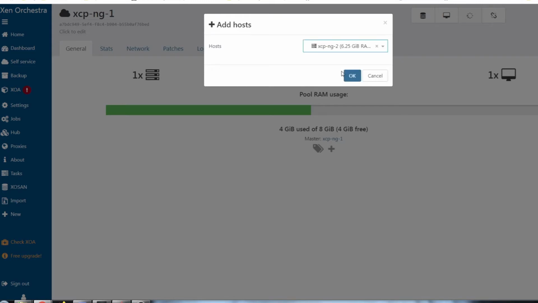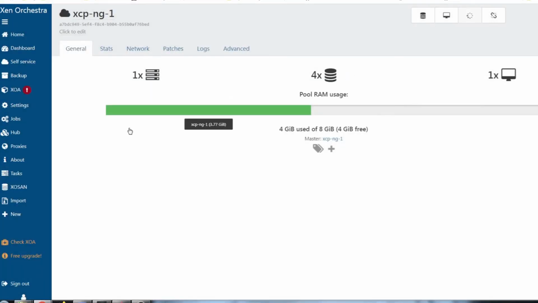And this is how we do it. It's kind of a pain the first time you do it, but once you know where to look, it's fairly easy to grab it. It's going to take some time before it takes over its brain and forces it to act there. You can see now the number of hosts is going up. The number of storage types is going up. Pool RAM usage has changed.